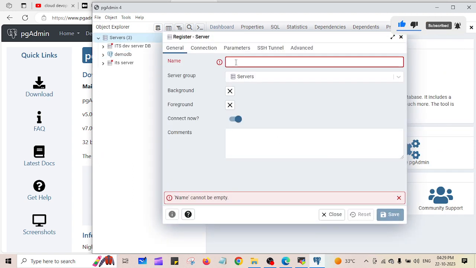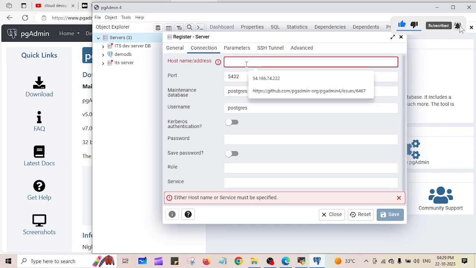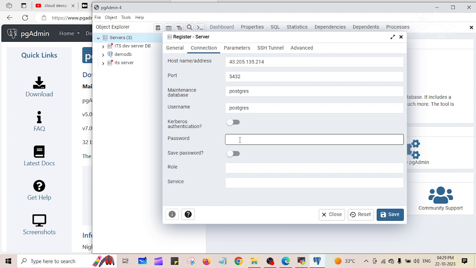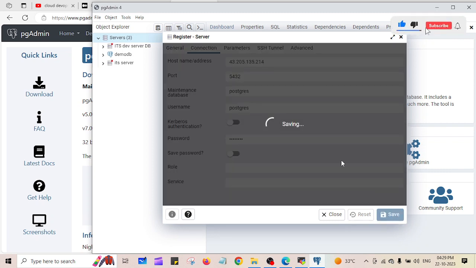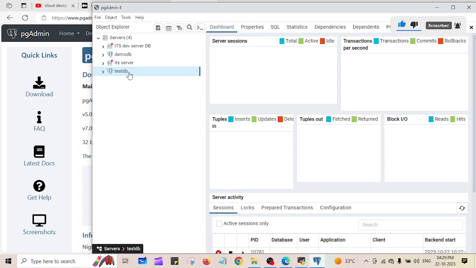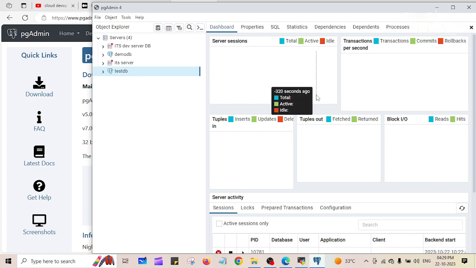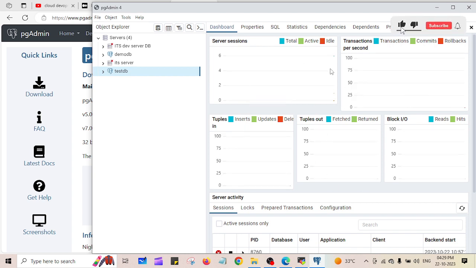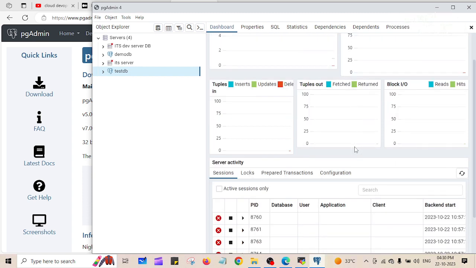Here you have to make a test DB. You can give it any name as per your requirement. Then click on connection and paste the IP of your server, the EC2 instance. The user we created is Postgres, right? If you check the document, it mentions that Postgres is the user, and the password also we have set as Postgres. So let me connect with this. So we can connect. The database we are accessing now is test.db. Okay, fine. Now you can create your tables and charts, put all your data here, and access it as per your requirement.